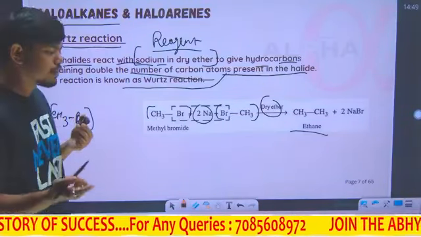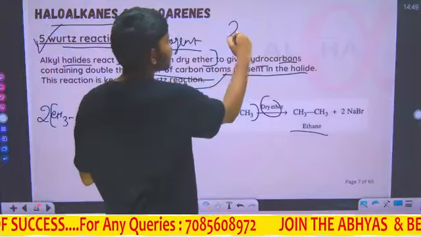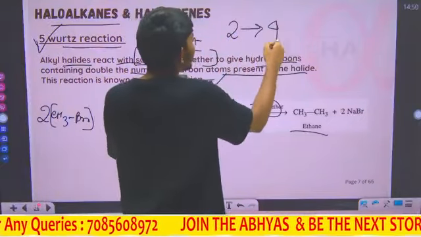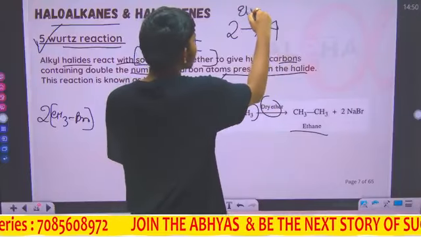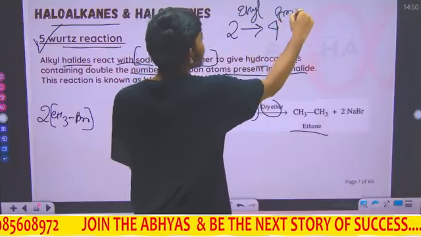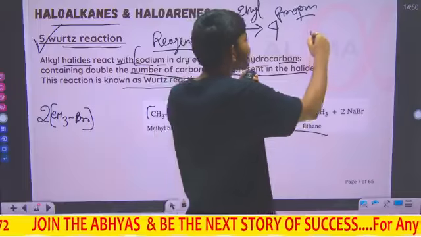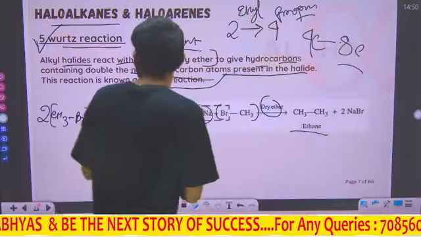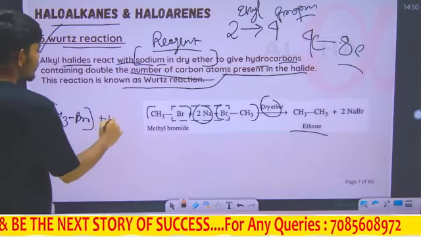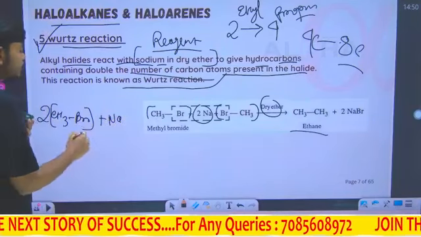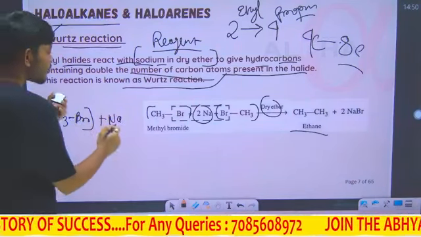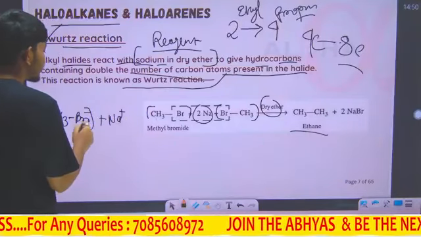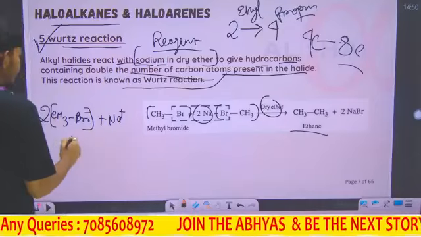In the Wurtz reaction, the carbon number doubles. If you react with ethyl something, it will convert to butane. If you react with 4 carbons, it will convert to your 8 carbon compound. That's it, it will double up. So what happens here? Sodium takes Br. We know Na plus, Br minus, Br goes to Na. So it takes 2 bromine from 2 moles and just attaches the two groups.